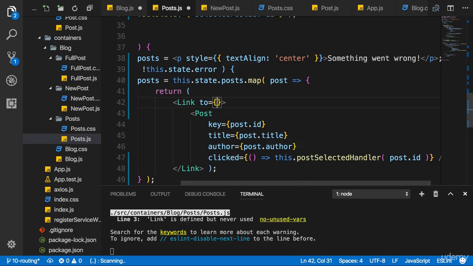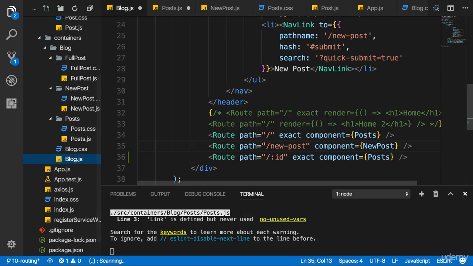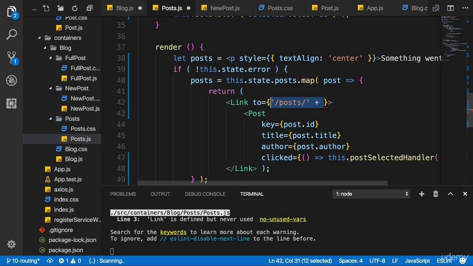That dynamic value should be our ID. Potentially, of course, if you have longer URLs where you have something like posts slash and then the ID, you might also mix a string and then your ID or whatever it is. Here, however, we're just handling slash and then directly the ID. So there is no string part in front of the ID. I just need to pass the ID itself. So I want to go to post ID here. That is essentially what I want to do. I want to navigate to this URL. And you can still add a slash in front of it like this. So now with that, we're passing the post ID.